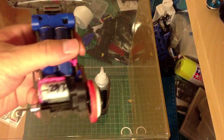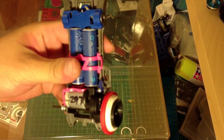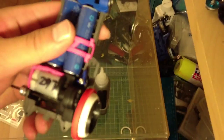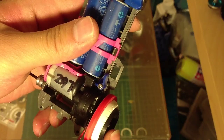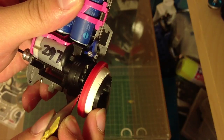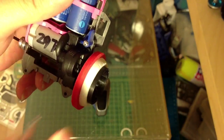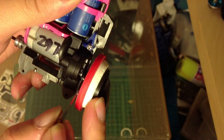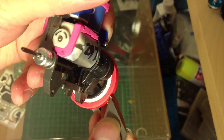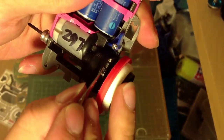Okay, let me give you a little explanation of how I did it, because when I was doing it, you probably couldn't see the detail. Basically, remember, originally this side right here was a little bit over to here. So you have to start from inside, cutting a little bit of the side off to make this side level to that, because this side used to be a little bit over.